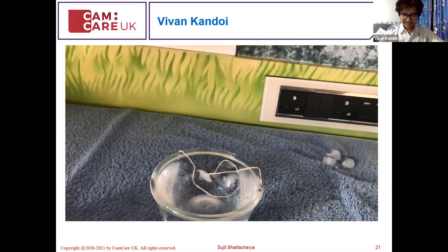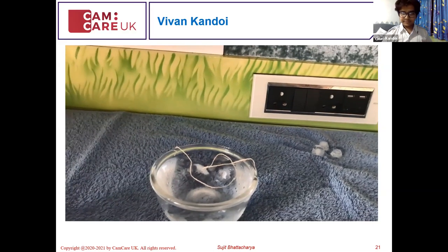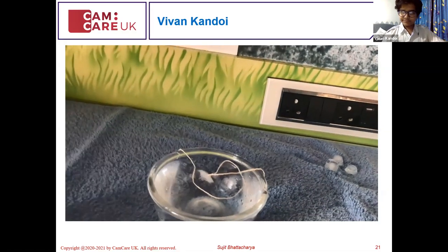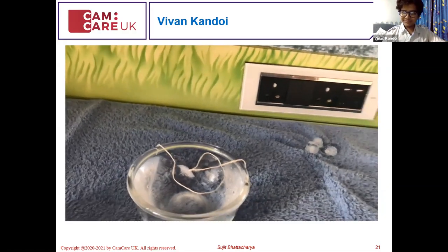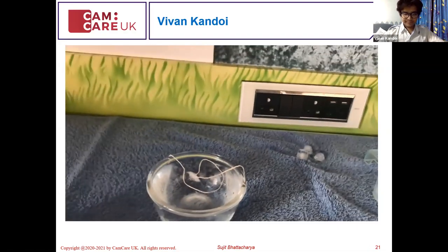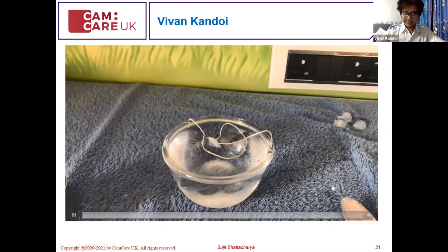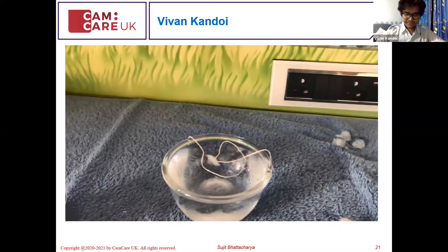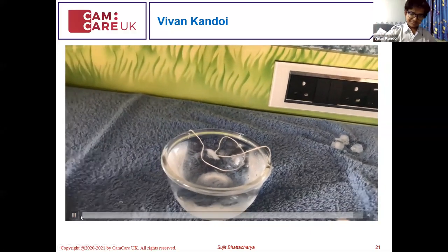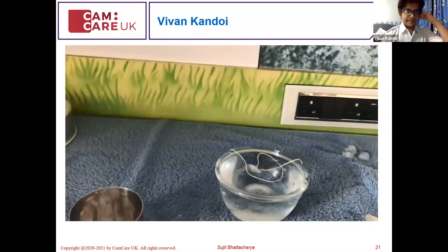When the salt comes into contact with the ice, it causes the ice to melt a little. The ice then quickly refreezes around the string. This causes the ice to stick to the string when it is pulled out of the glass. The same concept is actually used when you add salt to your driveway or sidewalk during the winter. The salt changes the freezing point of water and causes ice to melt, so you can more easily remove it. So it's a very useful concept which is used worldwide.